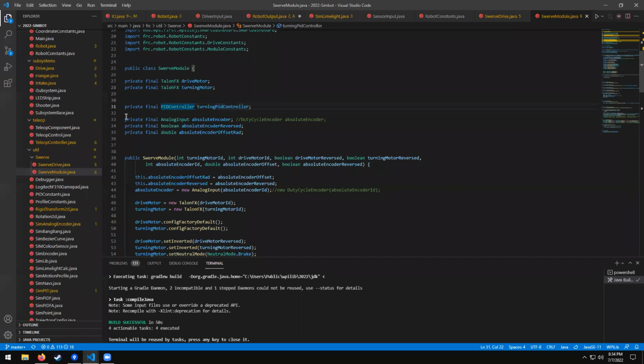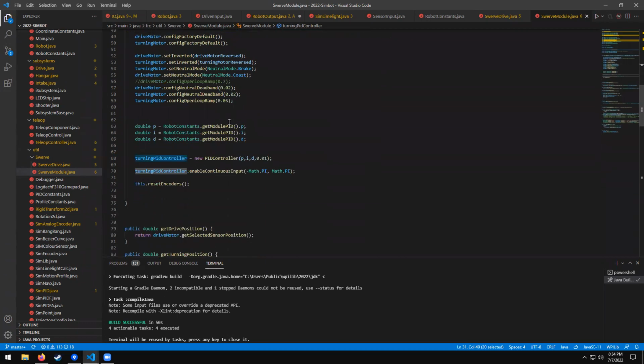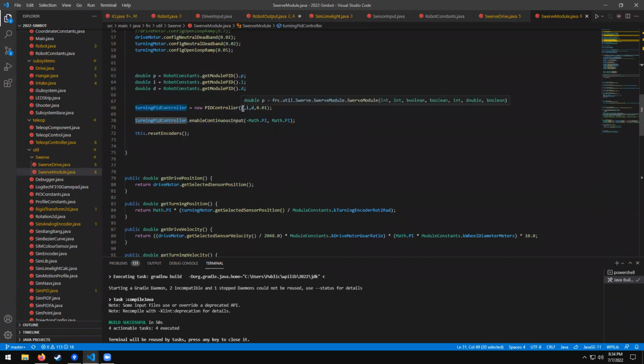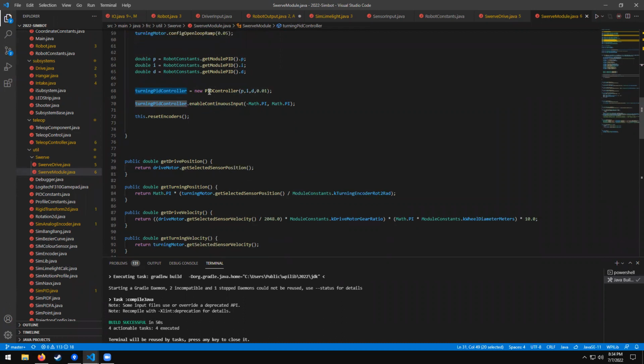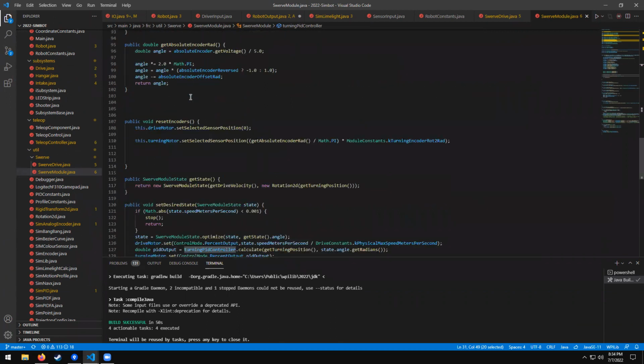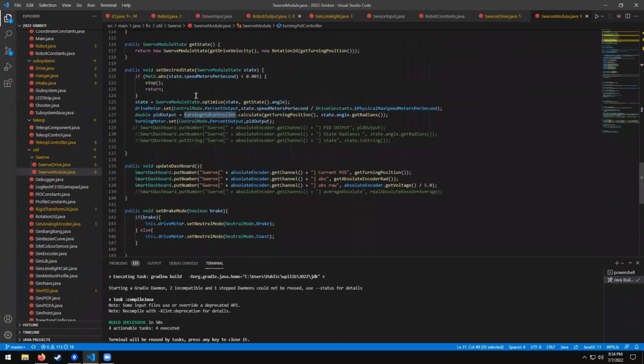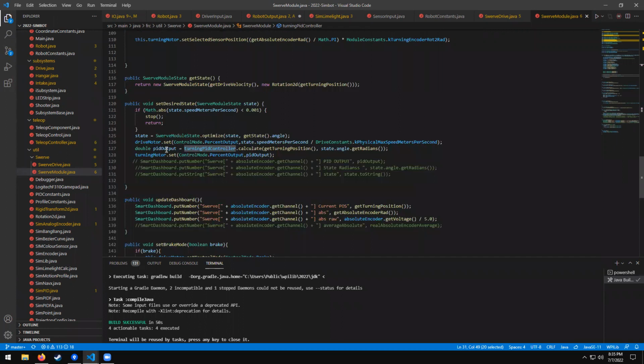Basically, you just create a PID controller, and then you set its constants, so the P, I, and D, which we have as variables. And then all you do is in the calculate function, you tell the motor to be going PIDController.calculate, and then you just give it where you are and where you want to be, and it'll figure out what the PID should be.